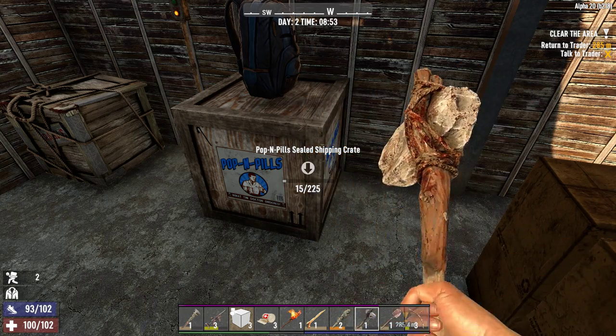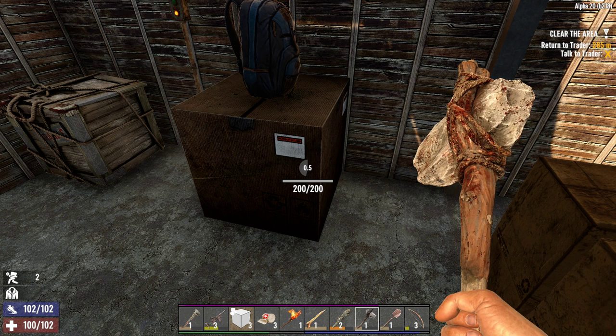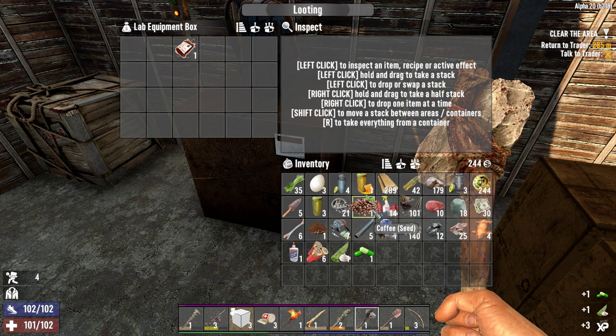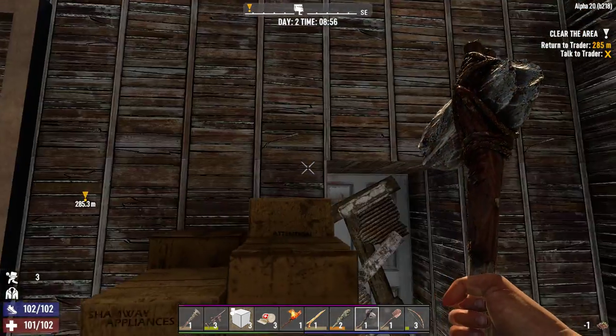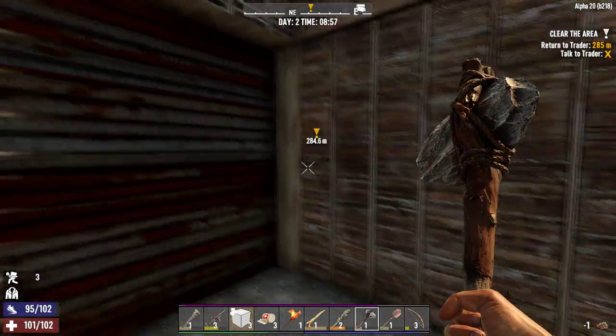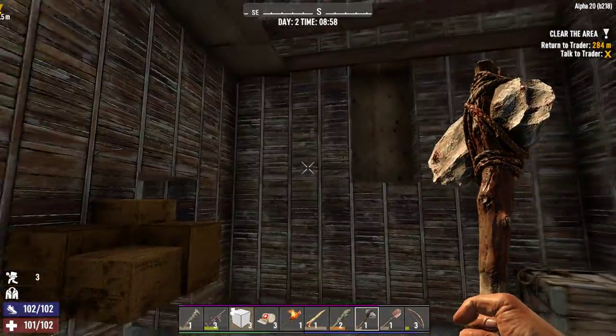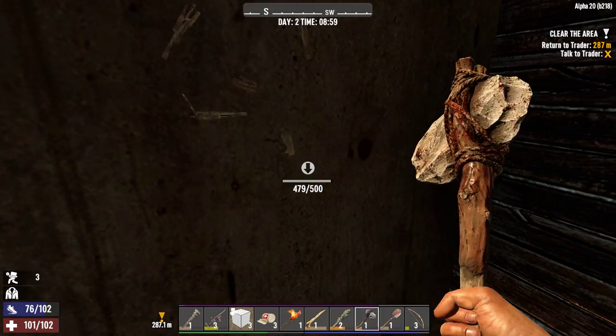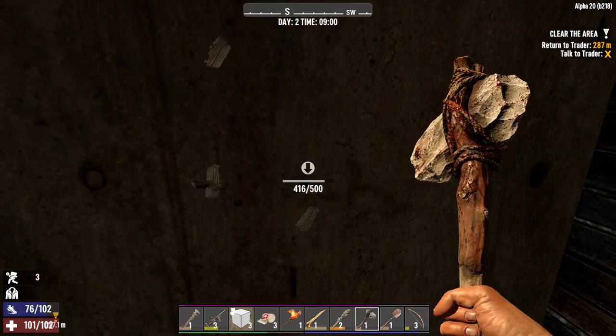Almost open, and what do we got? Probably nothing good. Yeah, it's alright. Yeah, I'm not gonna be planting anything soon. Do we have a way out? Not really. Guess we can cut through here.